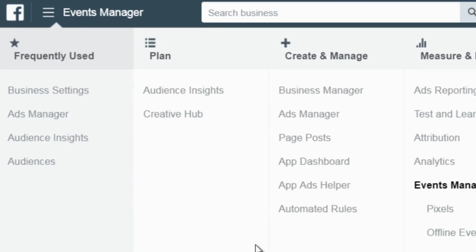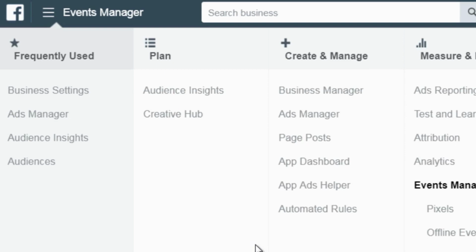Before we dive in, I want to say that you will need to have a Facebook business account. To do that, you'll need to go to business.facebook.com. You'll need to create an account so that Facebook knows that you have access to certain ad accounts. With a business Facebook account, you are able to not only access your own account, but also anyone else who gives you permission to do so.